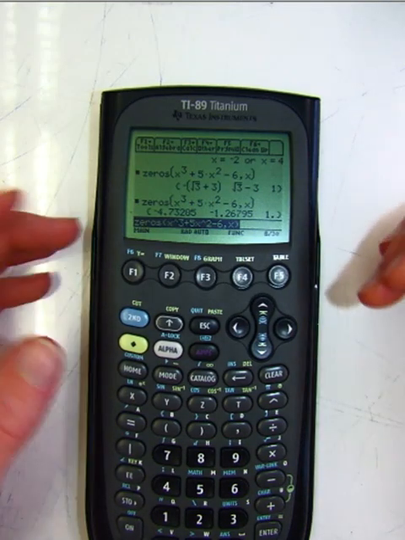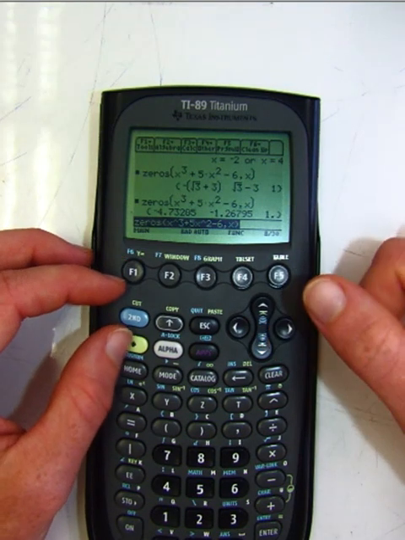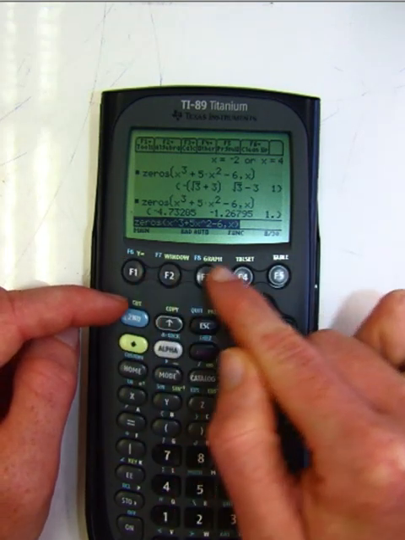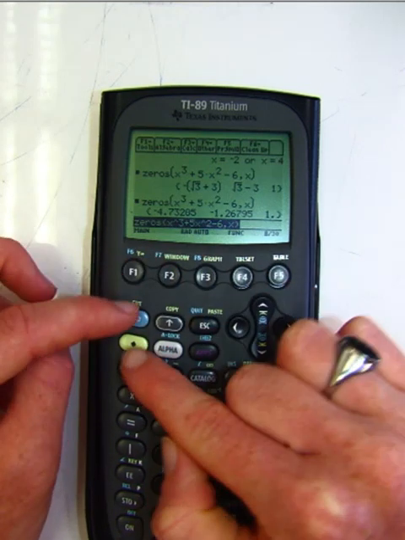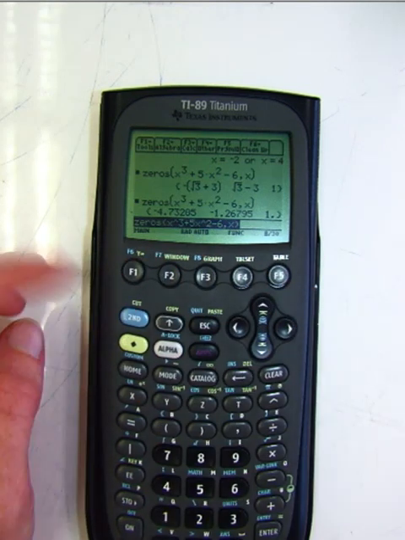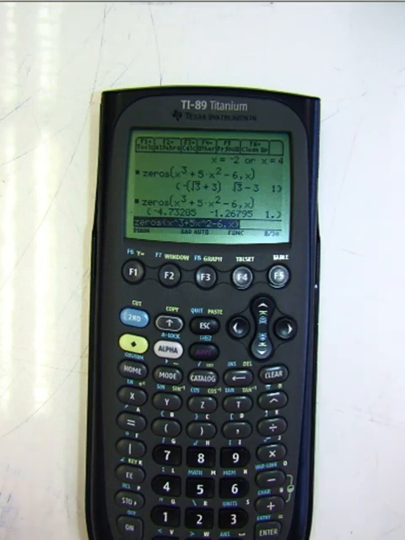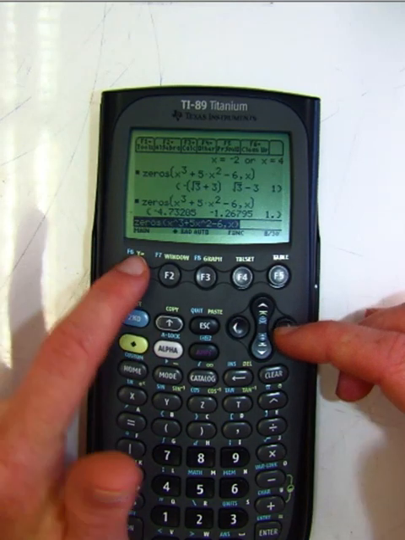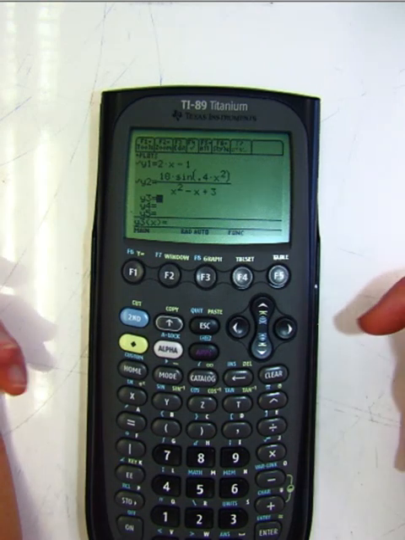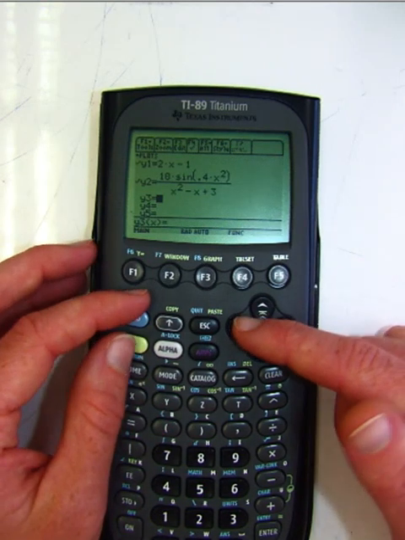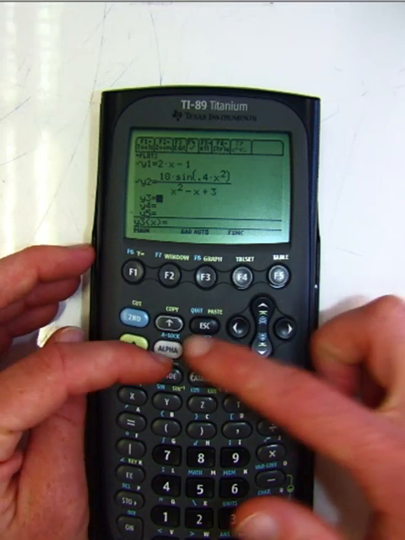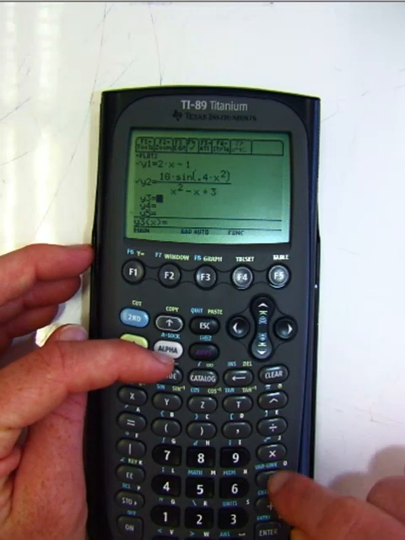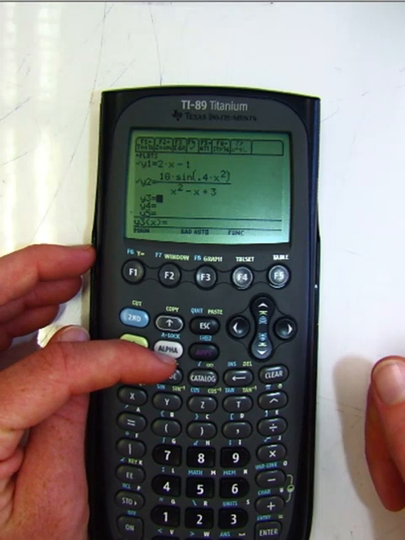All right, graphing, pretty much the exact same thing as your other calculator, except all of your options, they're not these buttons. You have to press the diamond, okay? Notice everything's color coordinated. Above almost every button, there's a blue character, and there's either a yellow or a white character. So if it's yellow, you have to press the diamond before you press that button to get there, okay? So if I want to go to my y equals, what? The alpha, that selects the white letters that are over some of those buttons.